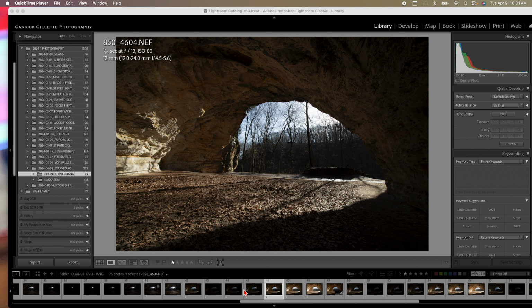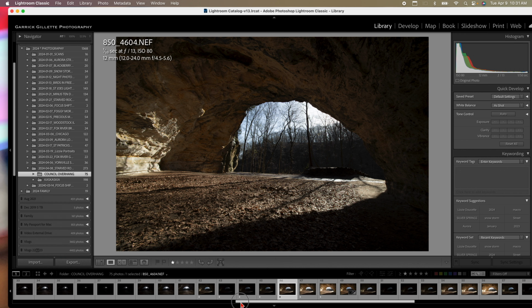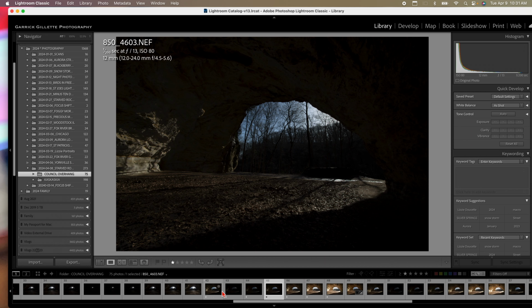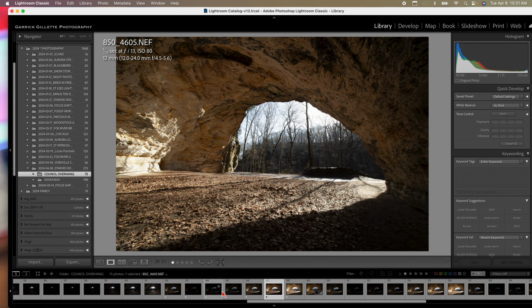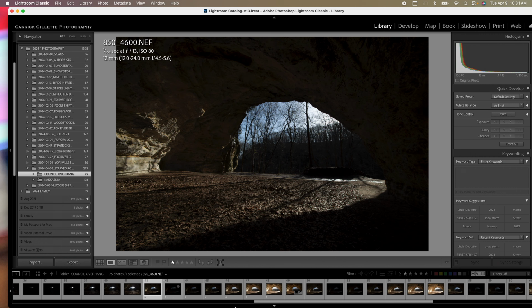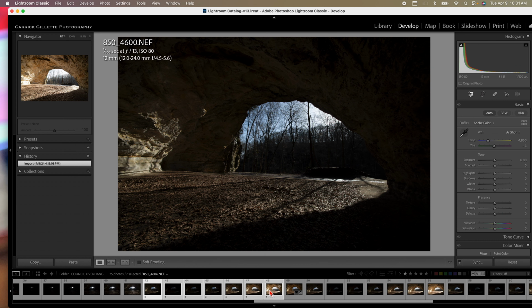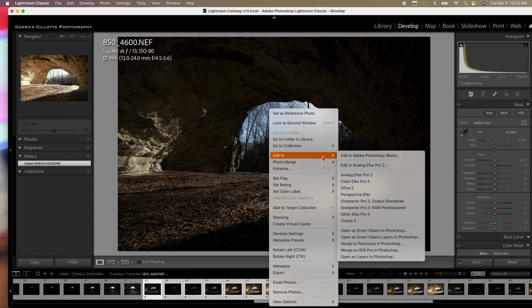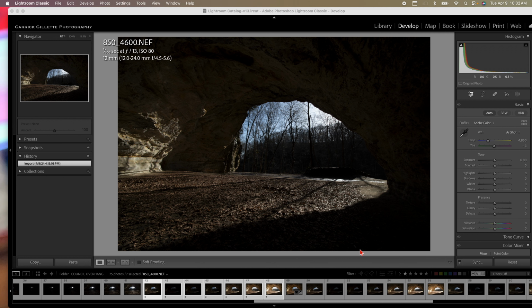Alright, so here we are in Lightroom, and you can see I've got my 7-shot bracket already marked by using a star. You can see here I'm just going through them, and you can see how the light changes with each exposure. So now I'm just going to highlight the first one in the set and shift-click the last one in the set. Then I'm going to right click on any of the images, go to edit in, and this time I'm going to actually use merge to HDR in Photoshop.